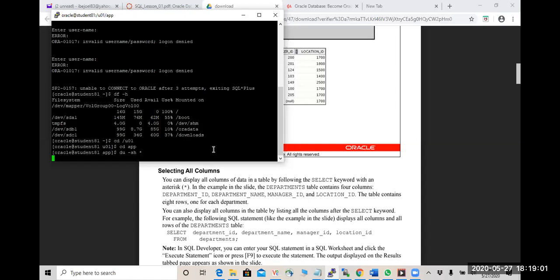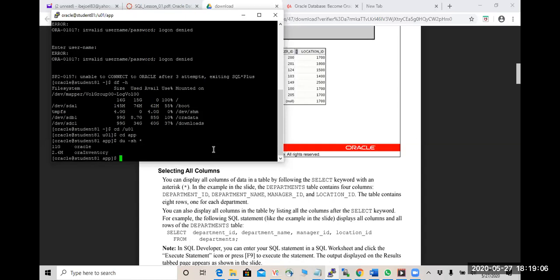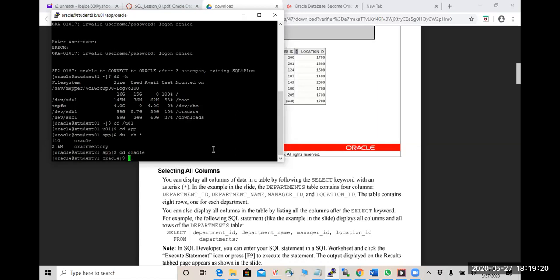I have to leave it to load up. Yes, it's loading. Oh, it's slow. Okay, Oracle is 11 gigabytes. Right, so CD to Oracle. Enter. List.